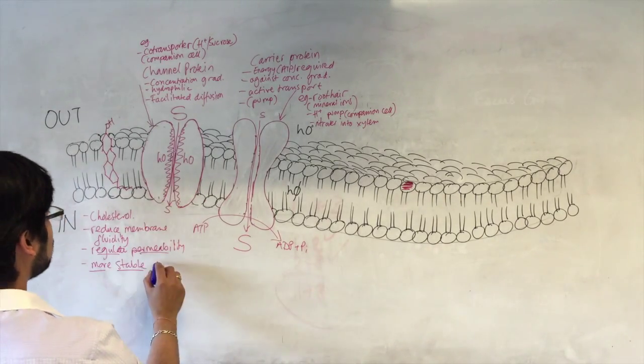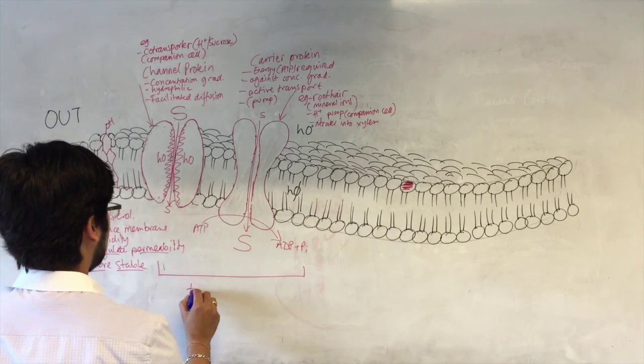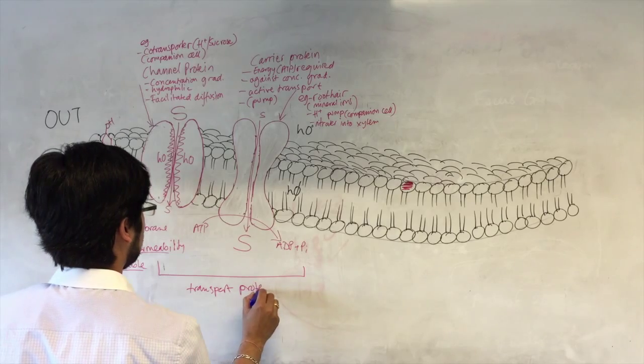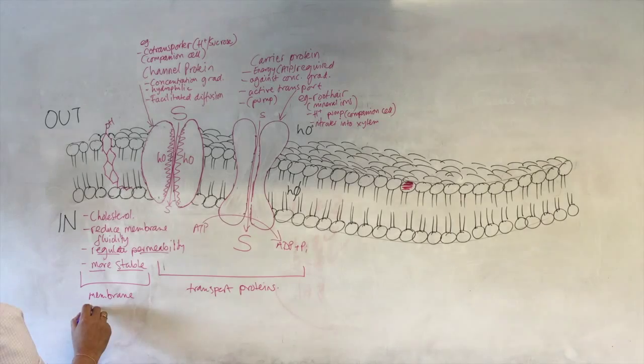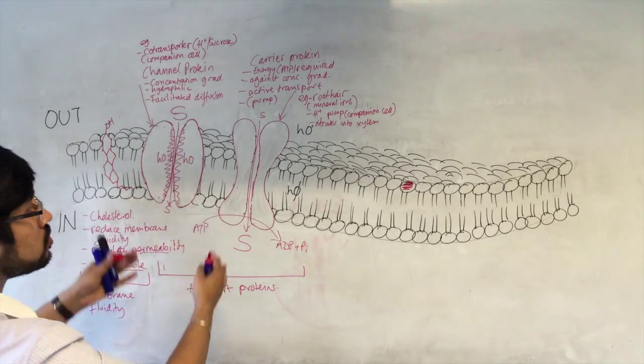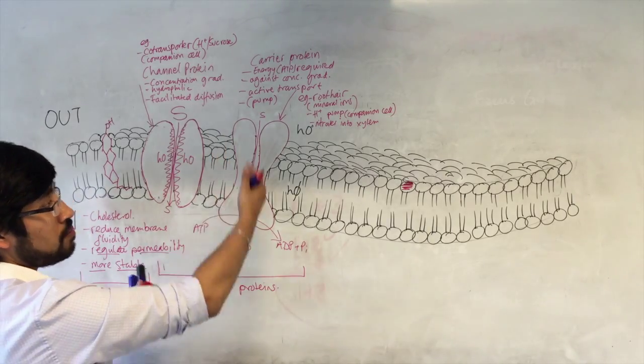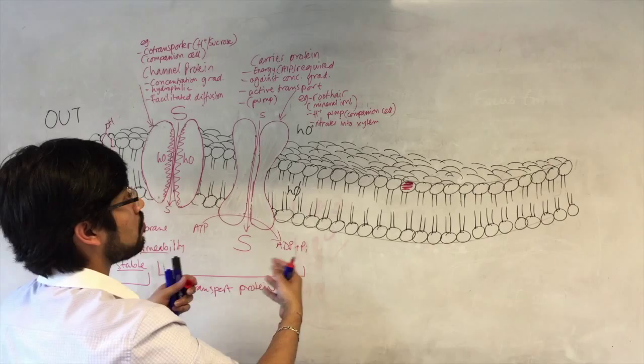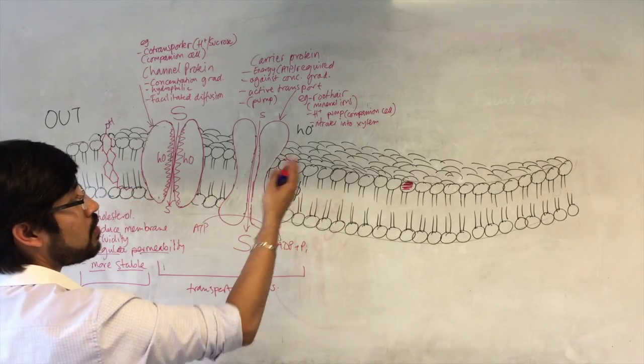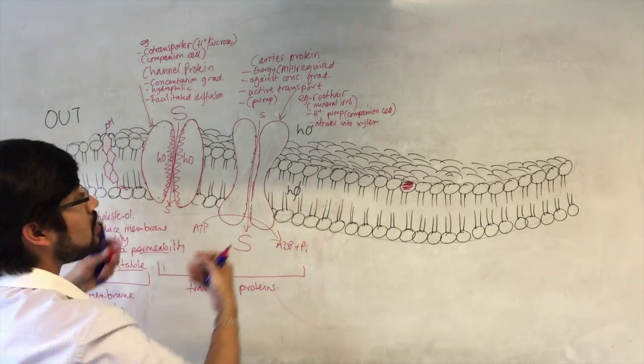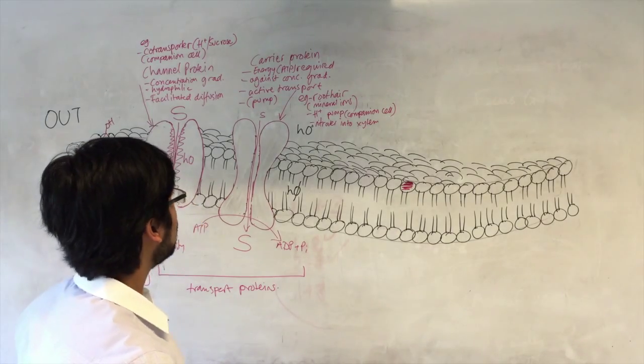That, then, is transport proteins. We talked about cholesterol in the regulation of membrane fluidity. We discussed cholesterol's role in membrane fluidity. We've now discussed transport proteins in membranes and what job they do. Remember, cells need things from the outside, such as glucose, such as nitrates, amino acids, and those things can't easily move through the membrane. So you need these proteins to make that happen.